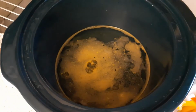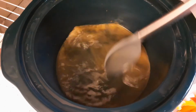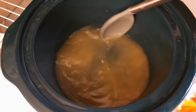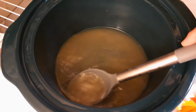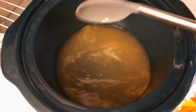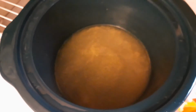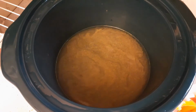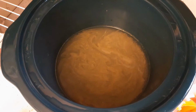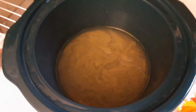All right, everyone, so I have had the slow cooker. I'm ready to put everything in. I've had the slow cooker going on high just to warm up the water and everything. You can see I have the chicken bouillon powder in there. So now I'm just going to start adding stuff in, all right? I think I'm going to add in the chicken first. So, oops, sorry. I have it in a freezer bag, so I'm just going to dump it in.